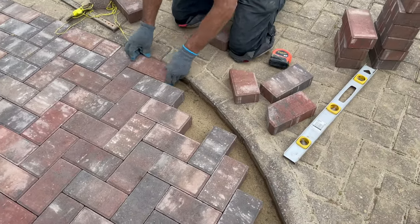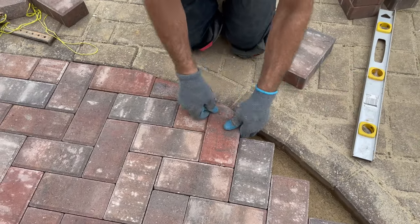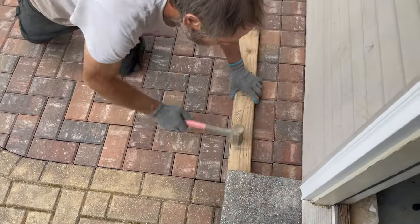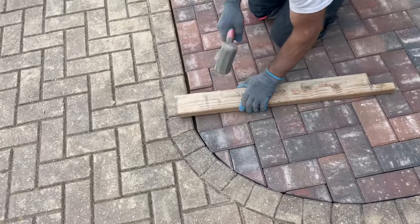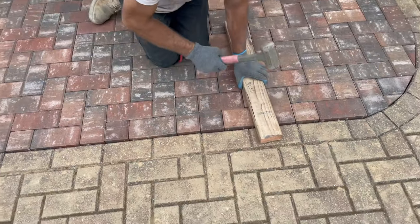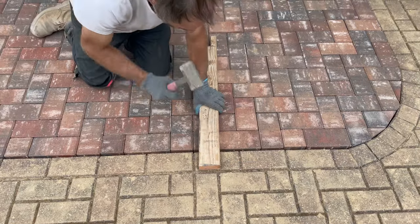Once the cuts are all done, you can install the pieces one by one until the pavers are all set all around the edges of the patio. Then it's time to tamp the pavers in place. For large patios, we use a vibratory compactor, but for small jobs, a 2x and rubber mallet works fine, especially when the patio butts up against another patio, driveway, or a walkway. Move the 2x along and whack it with medium pressure.